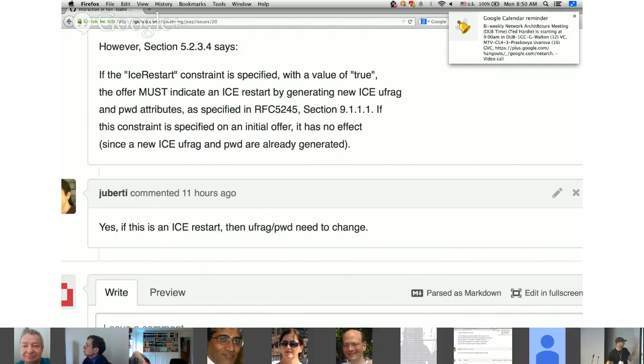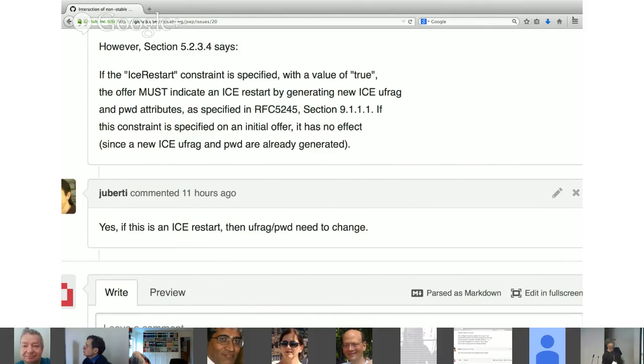I think, if we wanted to tell people some guidance about don't do this, I'd be okay with that. Yeah, we should definitely put some guidance in the draft that ICE restart may have unintended consequences, but I get the point, it's fine. I guess in general, any use of create offer or create answer in these half-open states is kind of wacky, right?